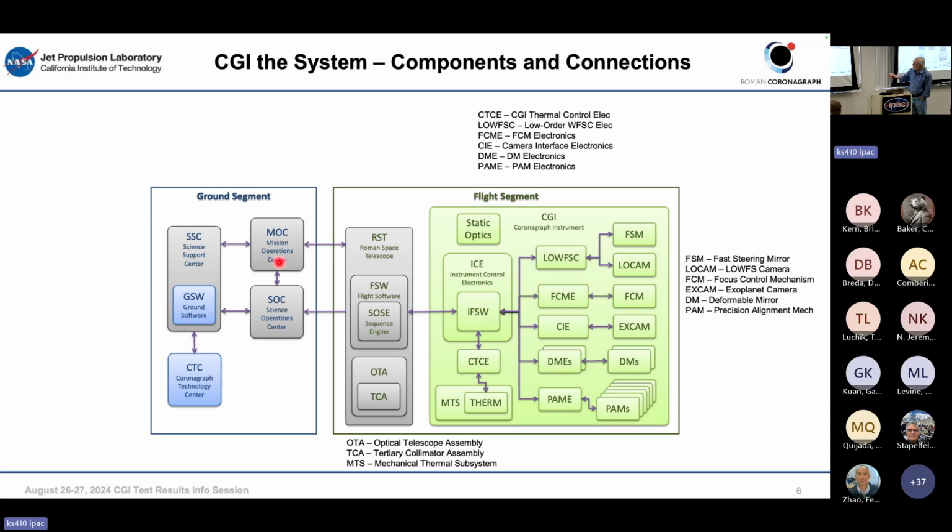I don't know if someone has presented a diagram of this yet. This is the ground segment, flight segment. This is our ground software running at SSC. This is our flight software running on board. This is the WPC, our processor. That's the simplest version of our testbed, just running this processor. There is hardware out here. Some of this is COTS hardware, as Heidi mentioned, like the cameras, that lead to complexity in their interfaces.